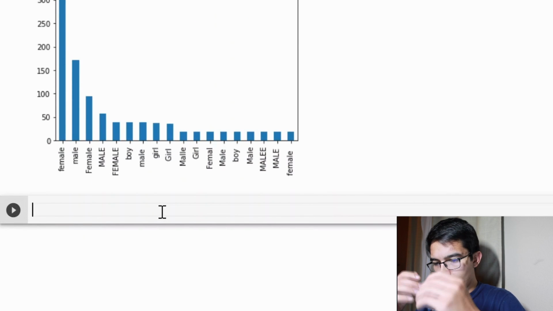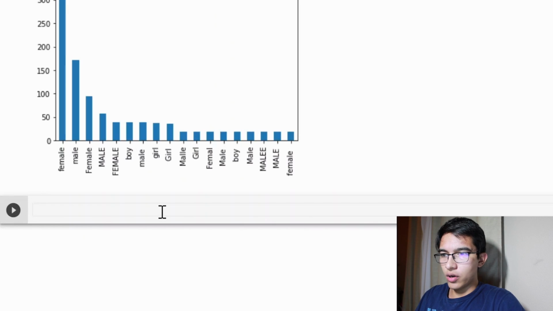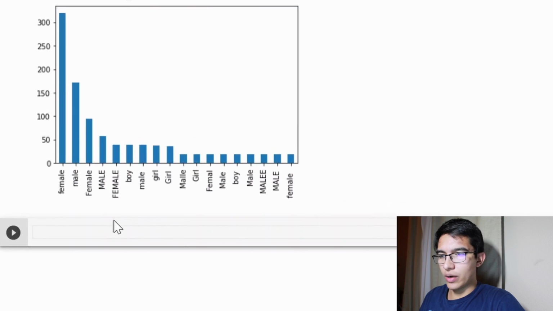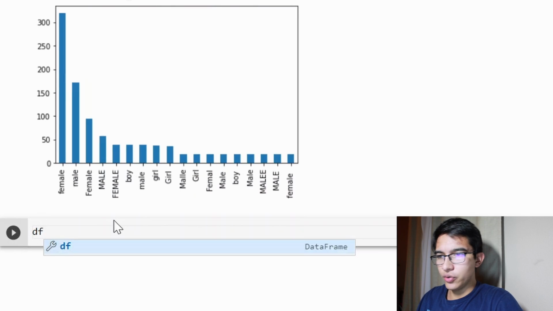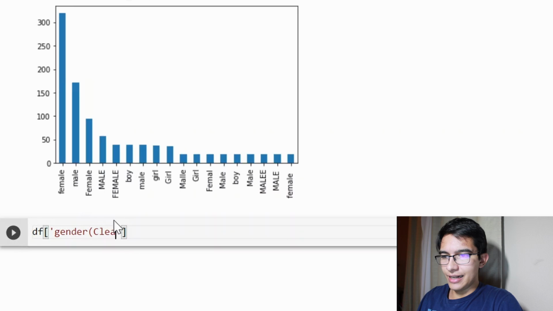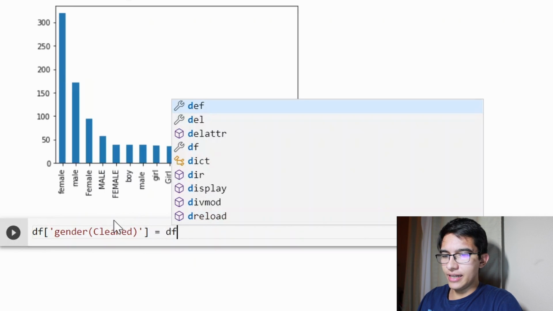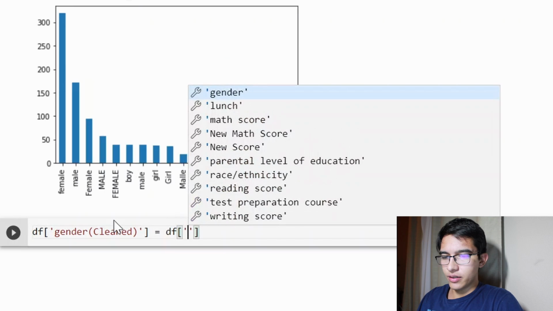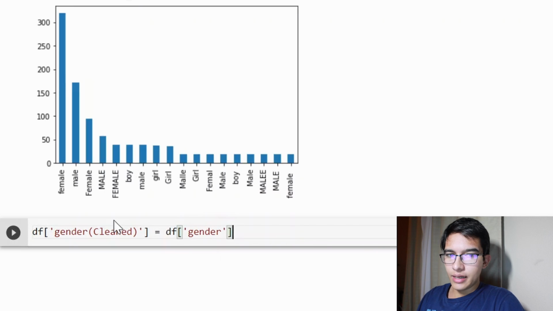So I'm going to create a new column that I'm going to copy in the original value so I don't accidentally mess it up. So I'm going to do df, and I'm going to do gender cleaned. Just like that. I'm going to set it equal to df gender. And then while I'm at it, I could actually modify it from here.